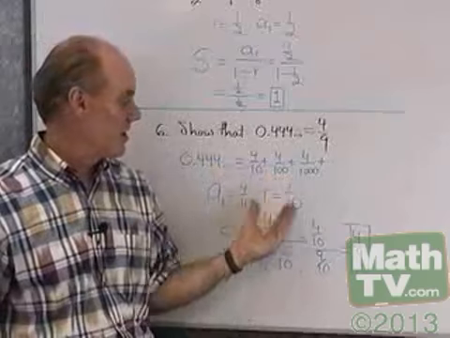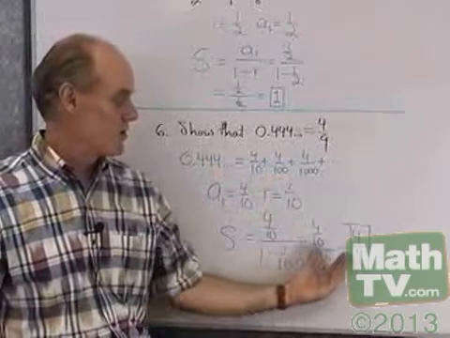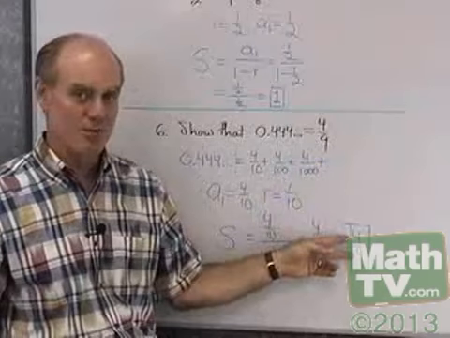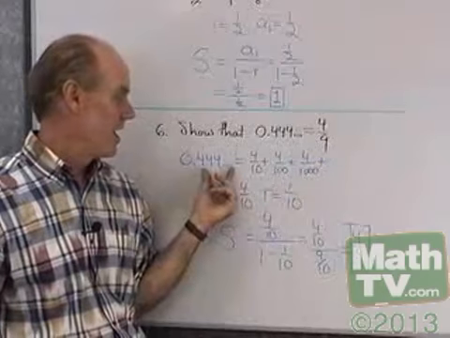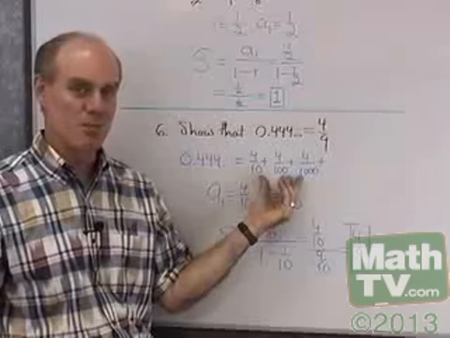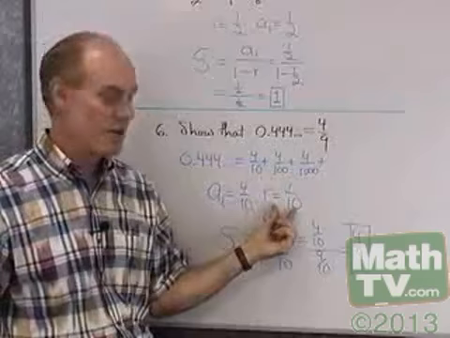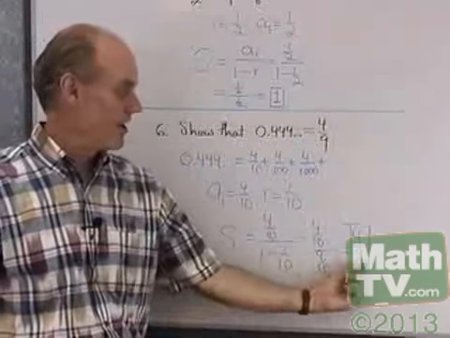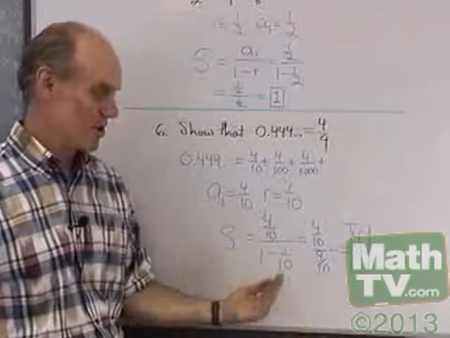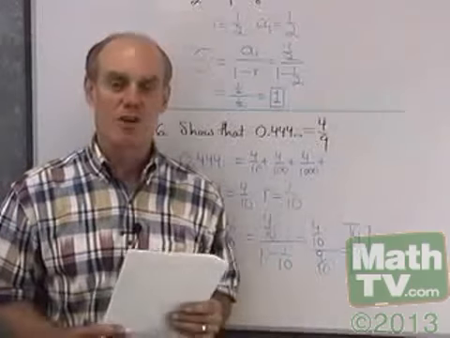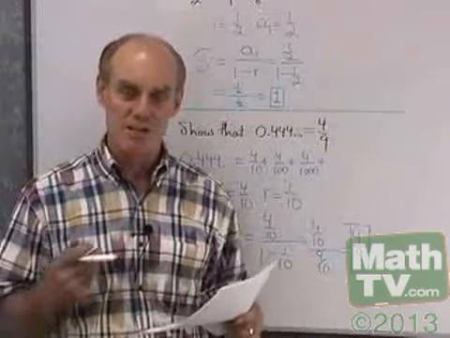So you can see that this formula gives us results that are consistent with what we already know about the number 4/9. 4/9 is this repeating decimal, and if I look at it like an infinite geometric series here, with A1 equal to 4/10 and R equal to 1/10, apply my formula, I end up with that 4/9, which is consistent with what I expect to get. So in this section, we've taken a look at geometric sequences and some geometric series.